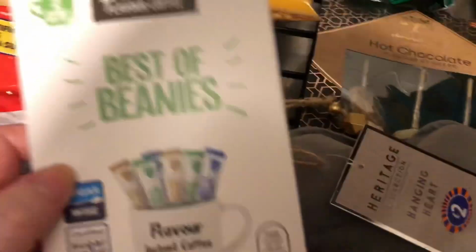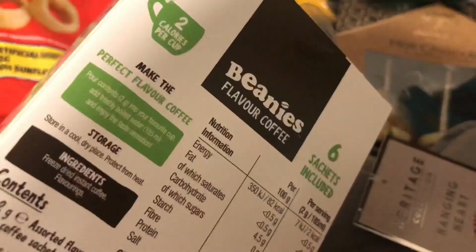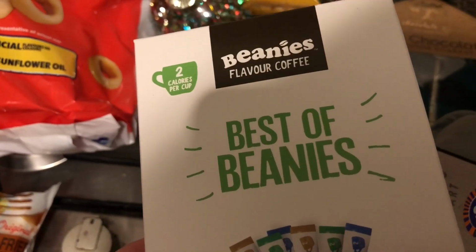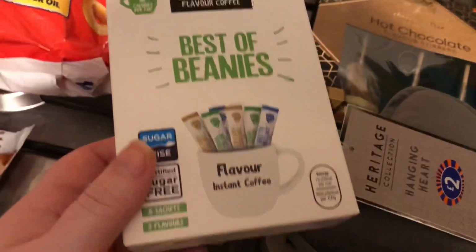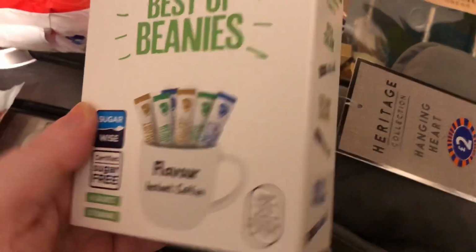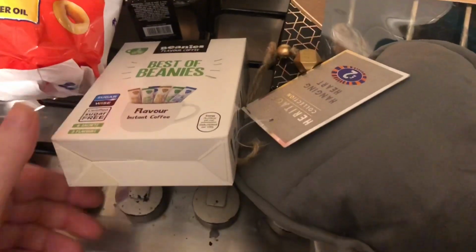I don't drink instant coffee. I didn't like coffee, and then I discovered Nespresso and Starbucks, and I like it, but I don't drink instant coffee. I have some, it's probably gone out of date. Spotted these because I was looking at the Nespresso capsules, and I was going to get some that I already have, but I've still got some left. In fact, I've got all these on the go. The ones I was looking at is that box there, the yellow ones. And then I spotted these. I thought I'll give this a go. I might like it, I might not. If not, it's only £1.29. There's 3 flavours, 6 sachets. Irish cream, creamy caramel and nutty hazelnut. I thought I'd just make a nice change. I will be putting milk and sugar in.